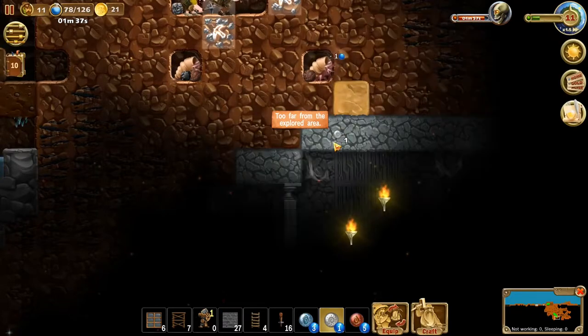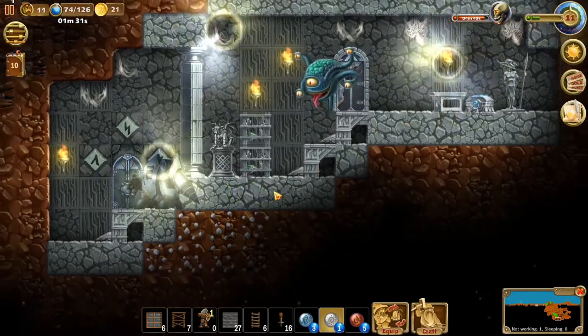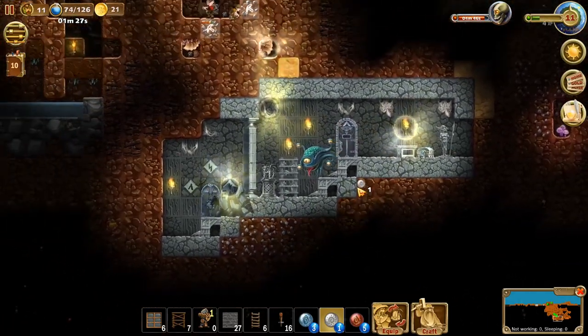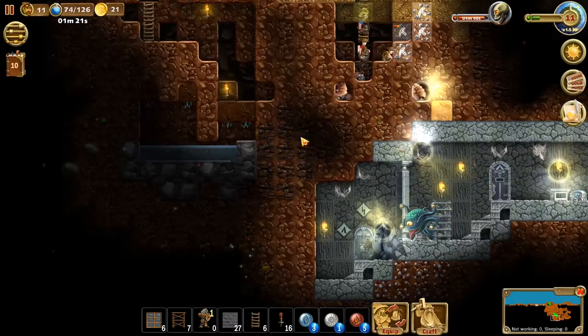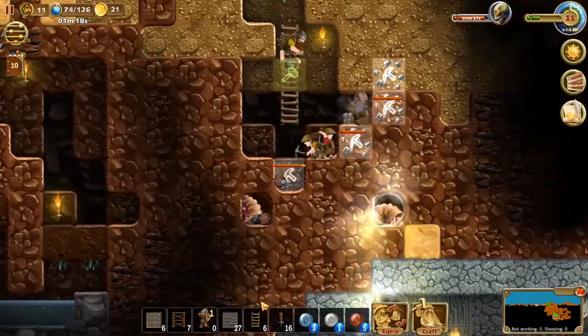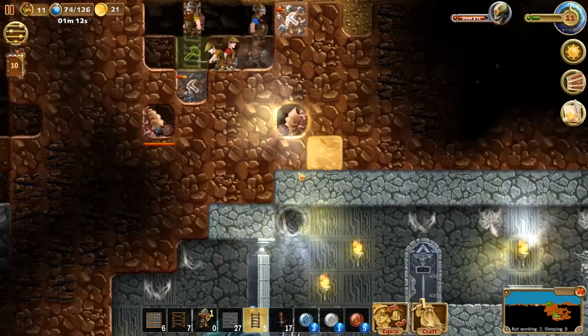Too far from explored area? You kidding me? No, it's not. Alright, just another one of these rooms. That's cool. Should be some interesting stuff here. There is indeed some silver, so that's good. And gold. Sweet! Alright. That also means we will have this tunnel right here to get down to these guys.